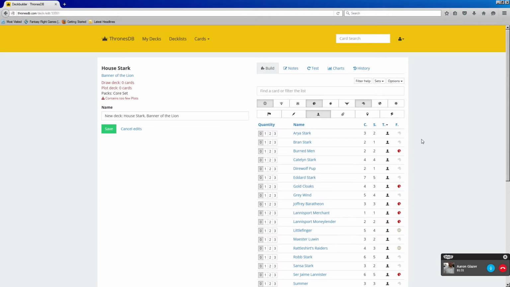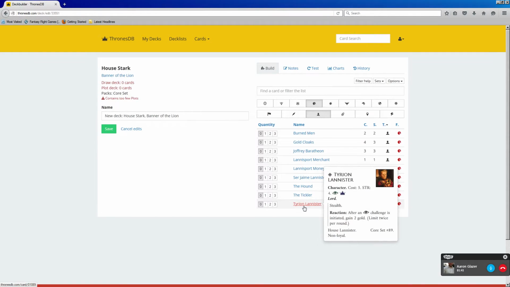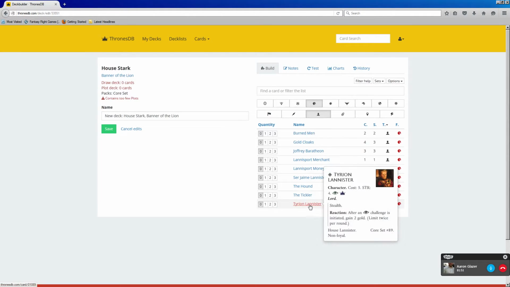Create the deck and start building. So, we always start with our fealty house. And this one should be pretty easy, because I think we're going to run some serious Lannister characters. Yeah, seems likely. I mean, some serious Lannister cards overall, really, right? Tyrion Lannister, 3 of. The Hound times 2?